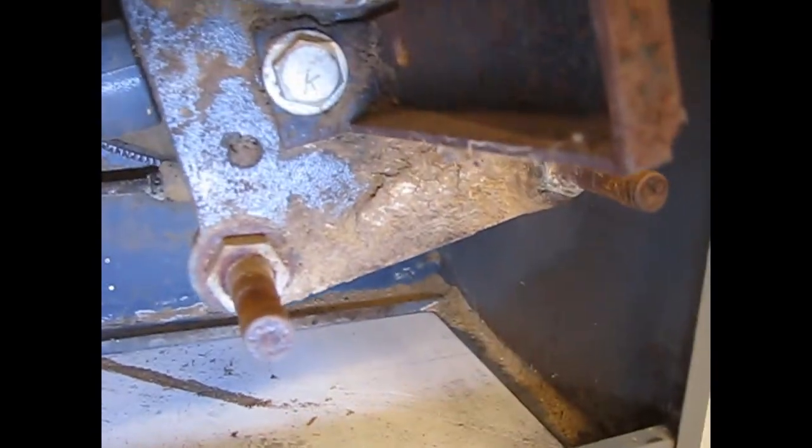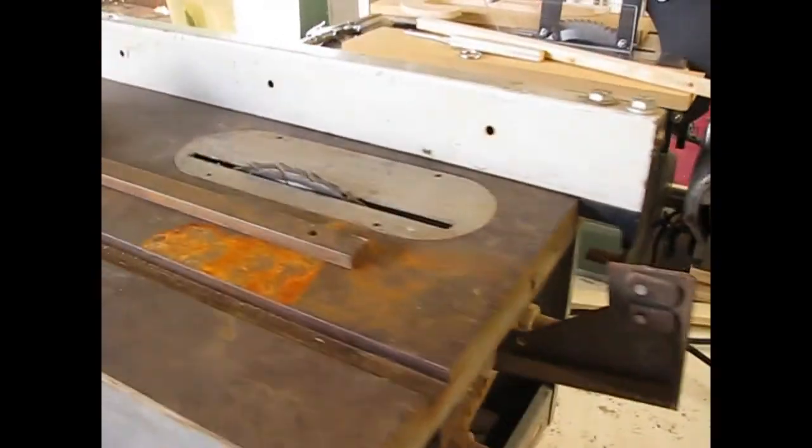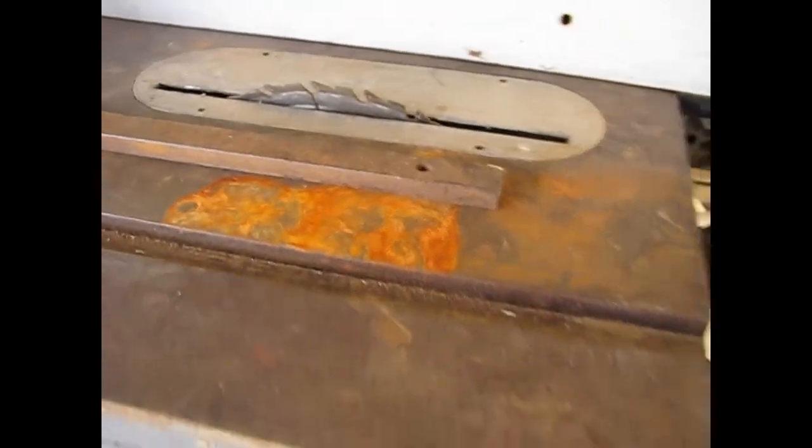It's just really dirty and things are hard to turn. You can see the amount of crud and buildup on this. So another full disassembly and get this thing cleaned up, get the rust off the table, and see how this one works.